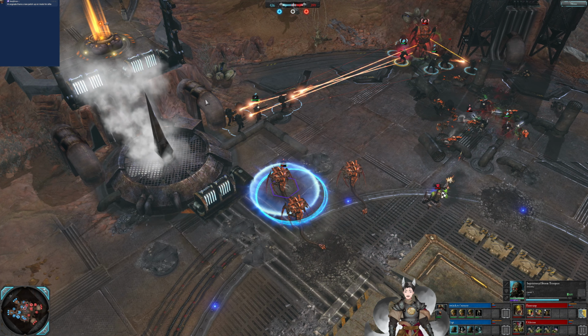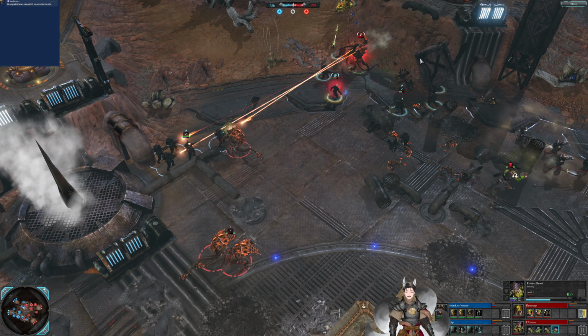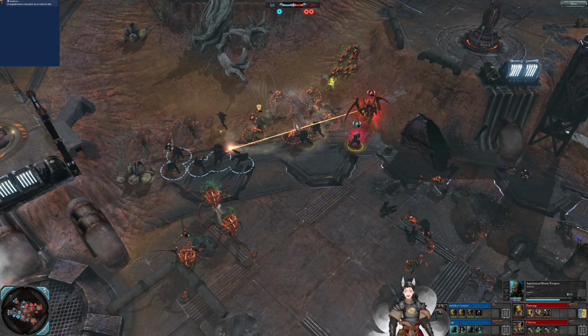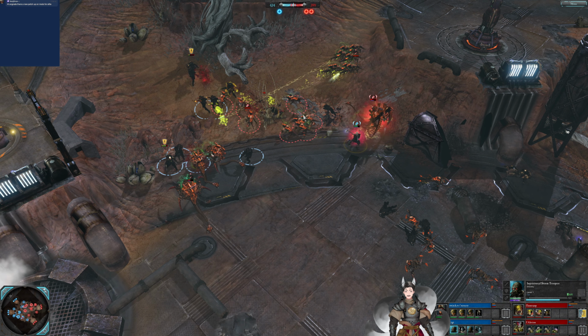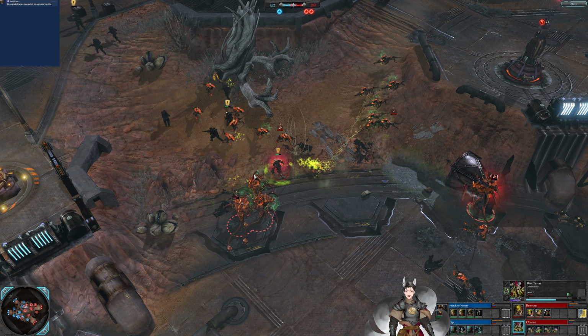Ravenor Brood is getting knocked back by a grenade as well, and so we see the cast there from a nearby squad. One Inquisitor Stormtrooper falling back, the other one's now falling back as well. Avasaur Assassin forcing back the Hive Tyrant, and we have the crippling poison there on the Avasaur Assassin.